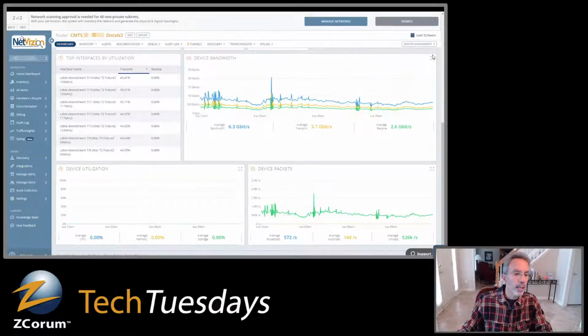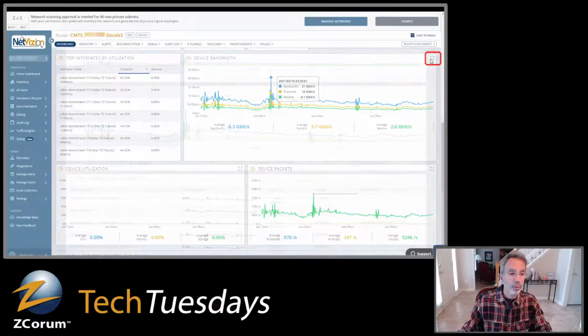And when you see arrows like this, actually before I do that, I was going to show this. I can scroll over any part of this line and see some summary information on what's happening at that specific time. If I want to know what the exact bandwidth amount was in transmit and receive, I can hover over that on these charts. And then I've got these over here, where when I see these arrows, that means I can expand this out and go into what's called troubleshooting mode.